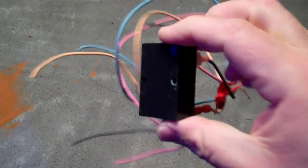This is a rectifier that someone hot wired into this thing, and I don't know if it's the right voltage or anything like that. It may handle the load that it's supposed to handle, but it was bad, as well as the other rectifiers have gone bad as well.